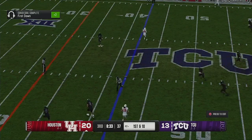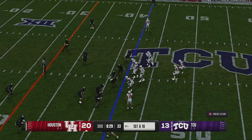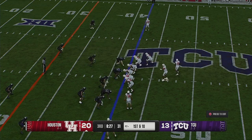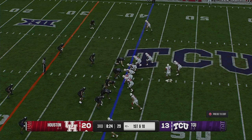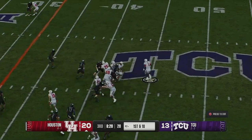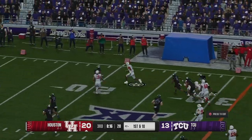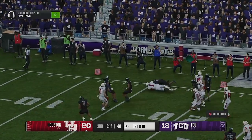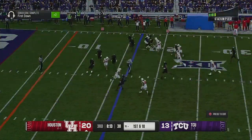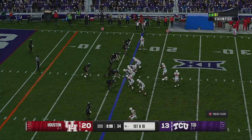Defense on skates that time. They finally drag him down at the 42. Well, Reese, you and I were talking about this before the game. How is this defense going to be able to deal with all the speed they have offensively? You saw them just rip off a big play. And, Jesse, now their head's spinning just a little bit. Give up a big chunk play, and it's right back at them. And it is a chunk play, a huge gain on that one before the defense brings it to an end.